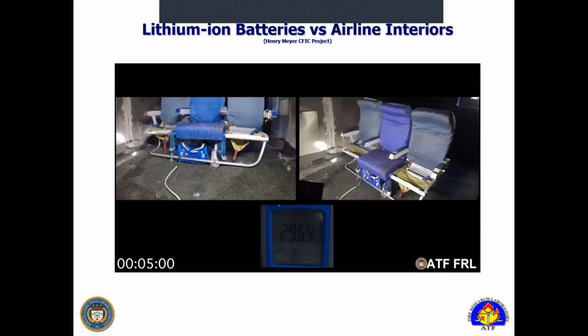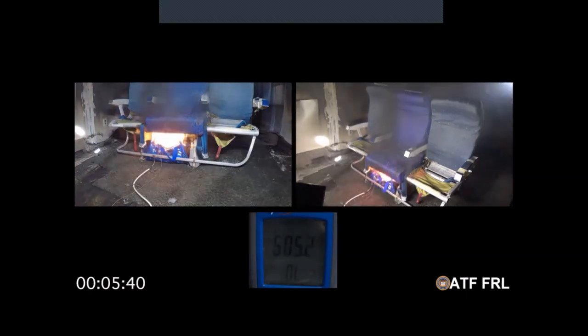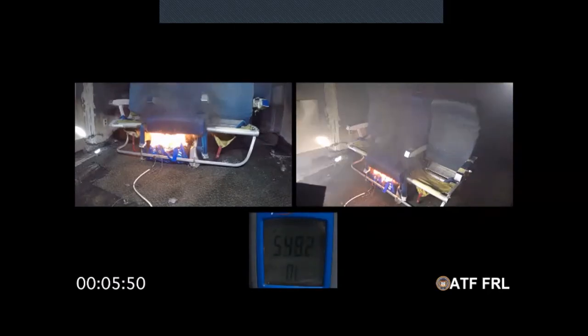Another project had to do with lithium ion battery failures versus airline interiors. You're told not to pack rechargeable lithium batteries in the cargo hold because you need to be able to handle a situation that occurs. One of our candidates evaluated a failed battery within a common duffel bag and how that fire presents relative to seating interior components. In this accelerated clip you see two pops, get ignition, the bag ignites from that flaming failure, and ultimately you get a fire that gets pretty involved within the space.